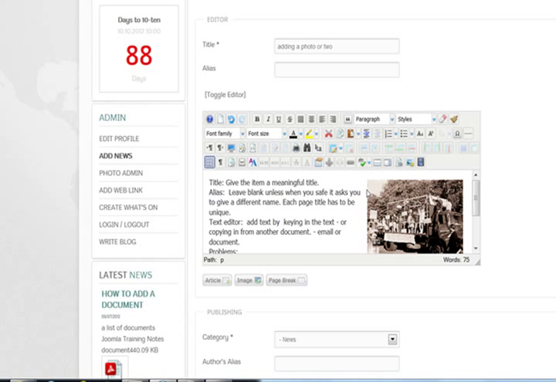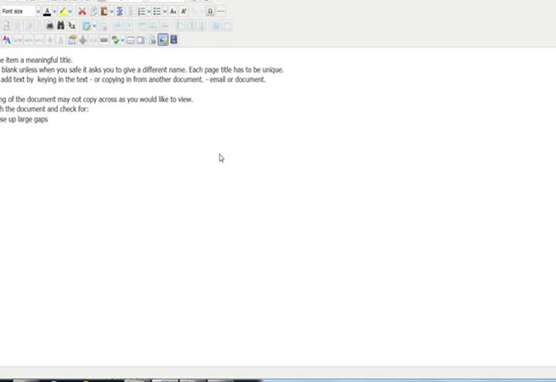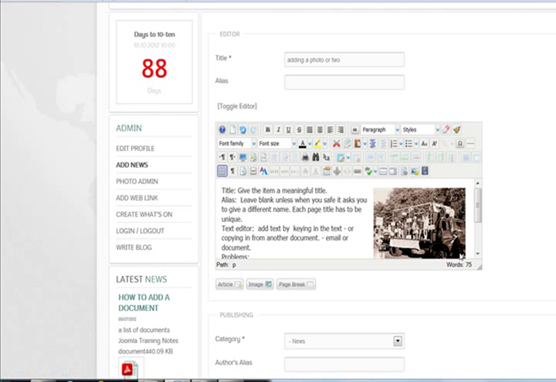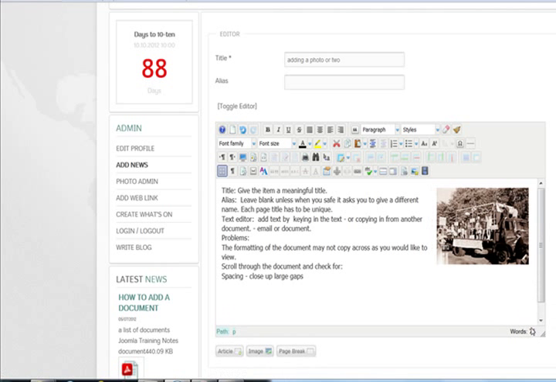So there it is. The image is justified over on the right. If it does get a little bit busy, again, look at this little button here. It will toggle it full screen, even though you can't see the image. It's gone right over to the right hand side. It gives you a bit more space to work on. I'm just going to toggle back. And you can drag this to make it easier to work with.